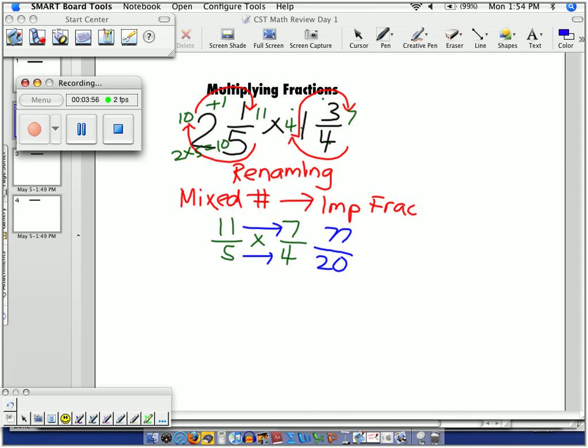So I'm going to change this now back to a mixed number by division. 77 goes in, 20 goes out. How many 20s are there in 77? 3. That's 60. Subtract, going to get remainder of 17. And then I'm going to take my whole number as 3. My remainder is 17. And now it's dividing by 20.